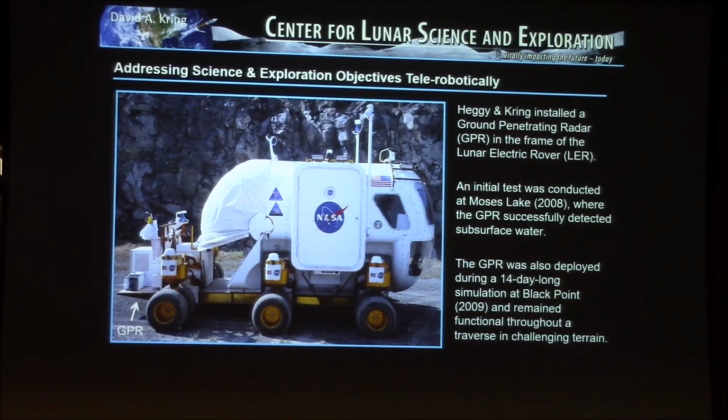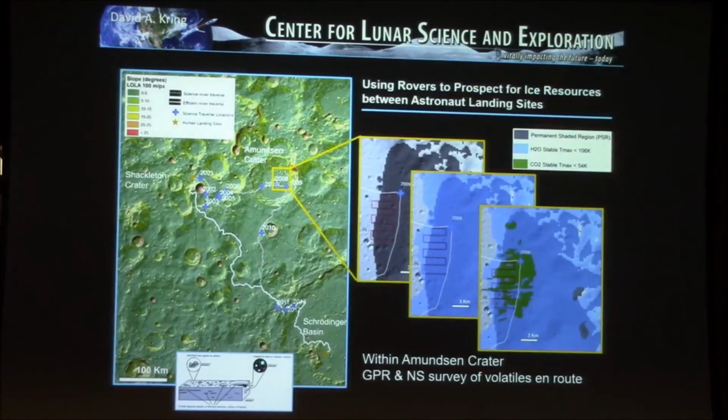that worked just fine. And so now we realize that while we are telerobotically driving the empty vehicles from one landing site to another landing site, we can use them to prospect, okay? So here is Shackleton Crater, here's Schrodinger Basin. So these are two of the landing sites in that design reference mission. We have a crew mission here, then we telerobotically drive the rovers down to Schrodinger. Well, as it turns out, you can actually get to Schrodinger in like 3 months, 3.5 months, okay?